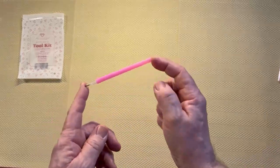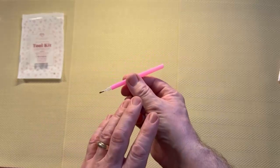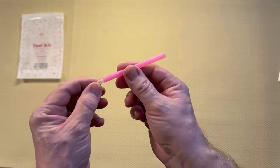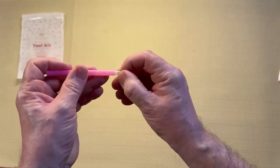So the first thing is, if you have diamond painted or you've been watching diamond painting videos, you will see a pen like this. This is the standard diamond painting pen that you will get with all diamond painting kits from all diamond painting companies except Diamond Art Club. It is a plastic straw. It has a nylon tip with a brass insert, and if you just give it a little bit of a wiggle, you can see it is just a plastic straw, and we have the tip. So that is a standard pen. That is what you will get from all diamond painting companies except Diamond Art Club.